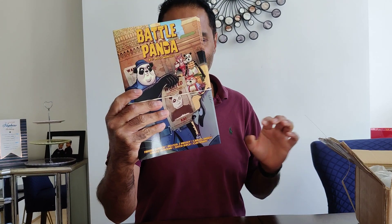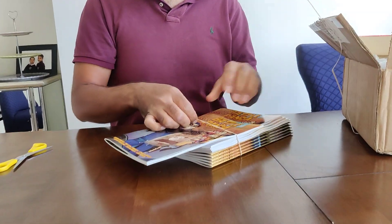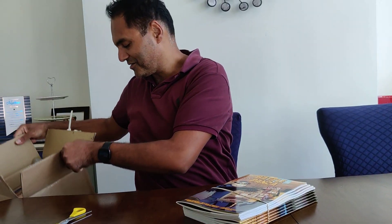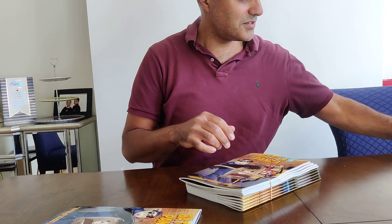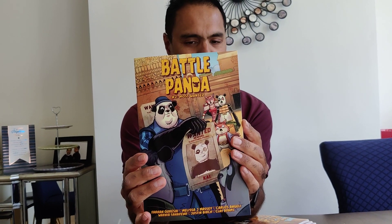Battle Panda issue 2. Let me just slide it out. Let's take a closer look. So if you're wondering which cover we went for, your more astute eagle-eyed ones — you'll notice we actually have gone for a totally different colour. Get rid of that scissor, I don't want it anywhere near the books. Battle Panda issue 2.